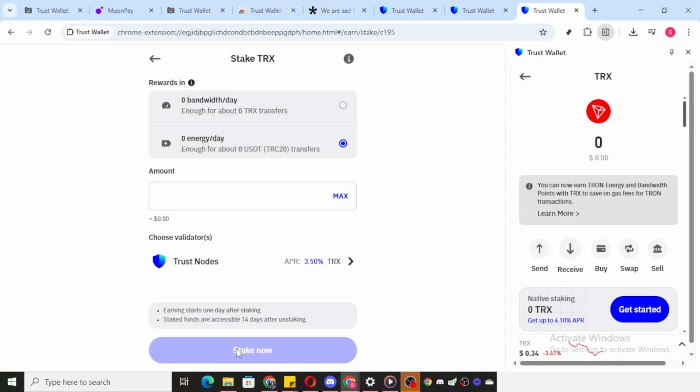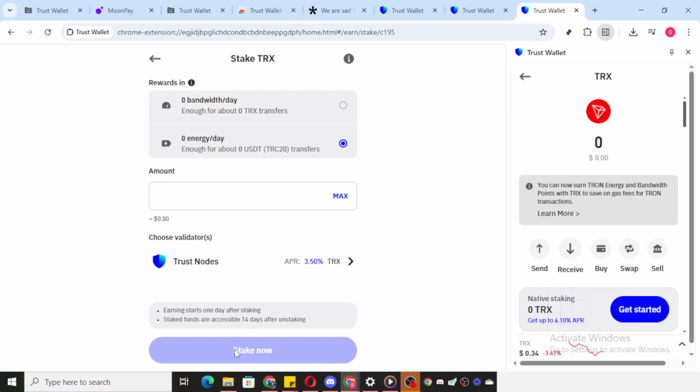Trust Wallet will handle the rest, securing your stake and enabling you to receive rewards over time. Keep in mind that while staking, your tokens will be held in the process. Thus, you might not be able to sell them easily until the staking period concludes.